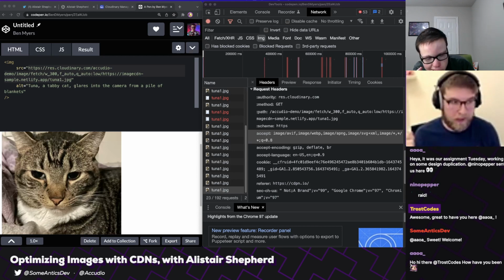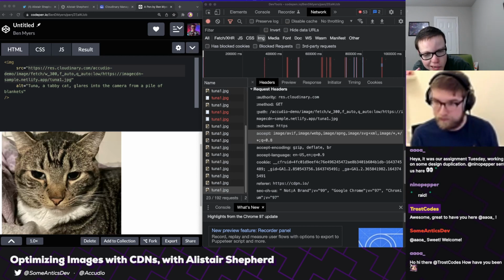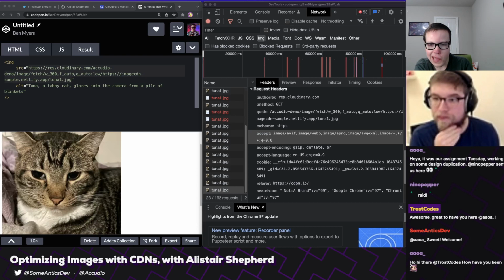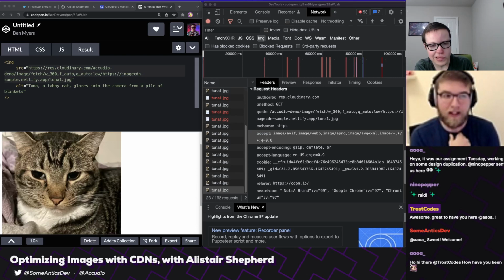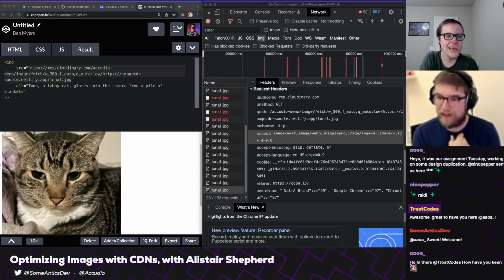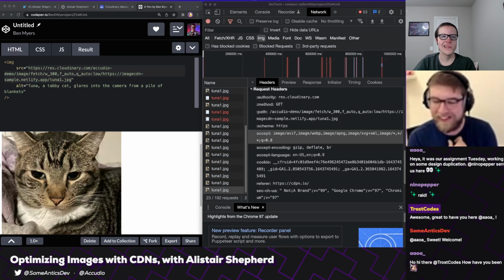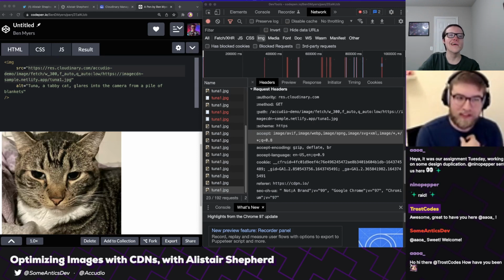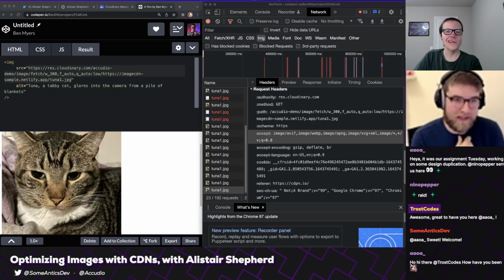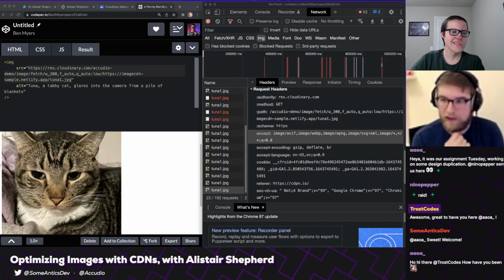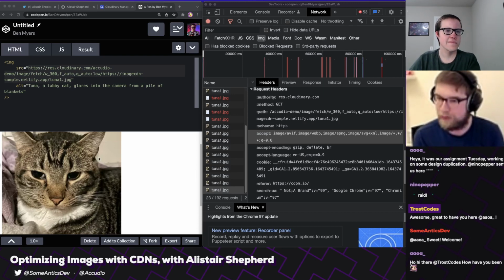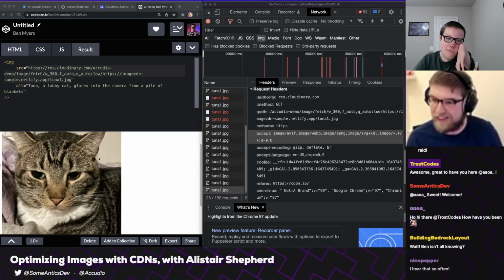But this is where I need to fess up that I have a gap in my knowledge. I've never actually done a source set. Can we take a detour and you can teach me how to do a source set? Would that be okay? Absolutely, no problem. Let's do it. So let's say this image here is always going to be displayed at 300 pixels. Let's just say that, it's going to make it slightly easier.